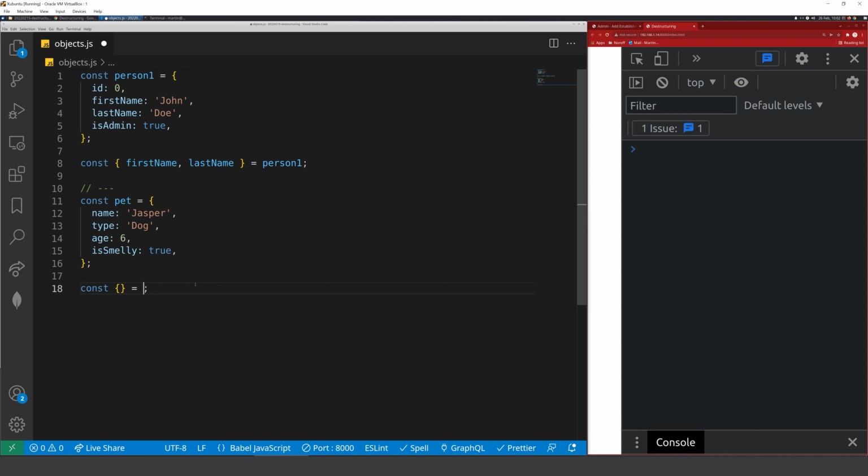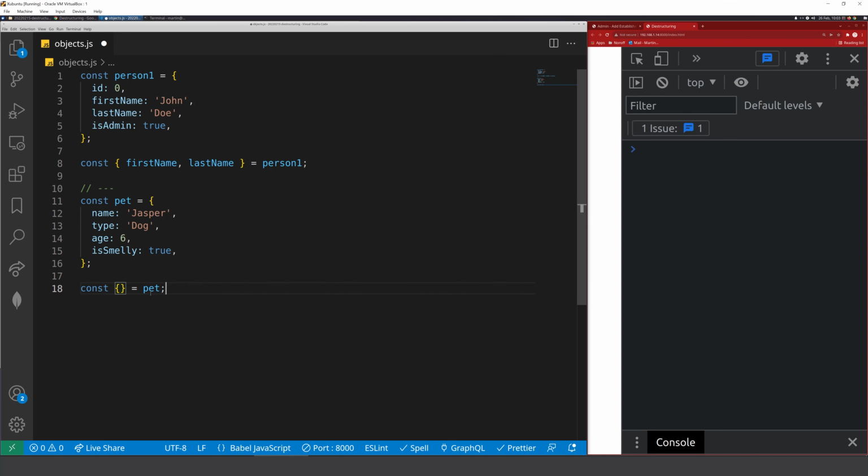If I hadn't written out pet yet, so let's just say I went like this, and then I wanted to start getting these values, there's no way for VS Code to know that I'm going to be referring to this object in the future. Am I going to be referring to pet, or am I going to be referring to person 1? It's not going to know. So we do have to assign it to this pet. So now it knows, okay, I'm going to look at this pet object and see what keys there are, and then I'm going to cleverly suggest it to you.